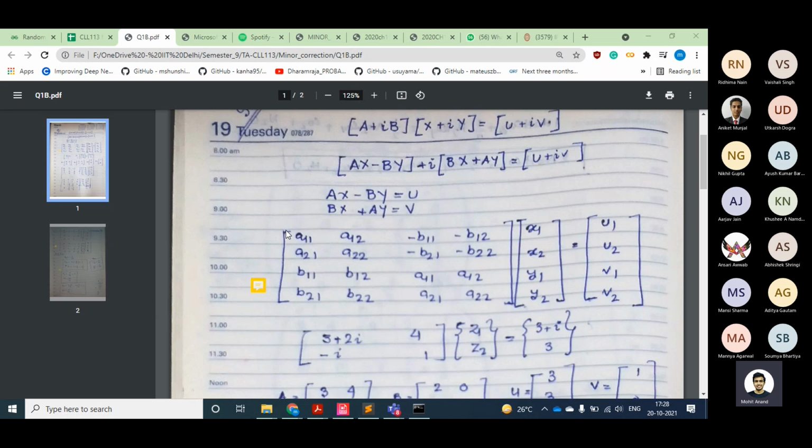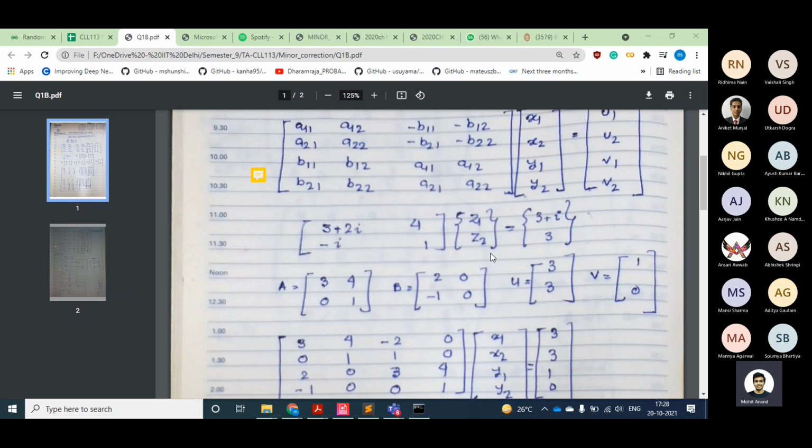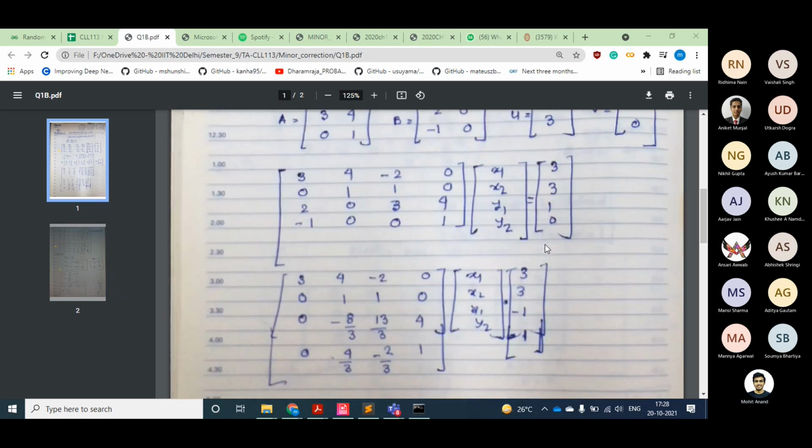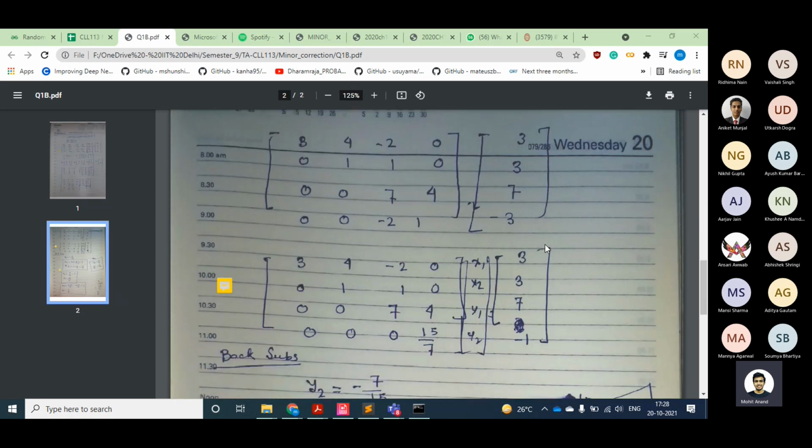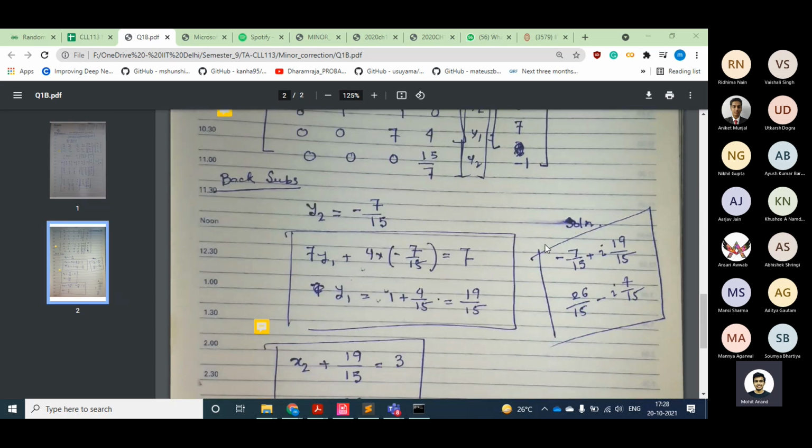If you have some doubts, you can check out the remarks and find out which people have written perfectly, and then you can tally and clear out your doubts from that as well. Otherwise, I've been lenient and I have given marks to those who have done it using the complex way also, so it's not wrong, it's also fine. But wherever you lose marks, I have mentioned it quite clearly.